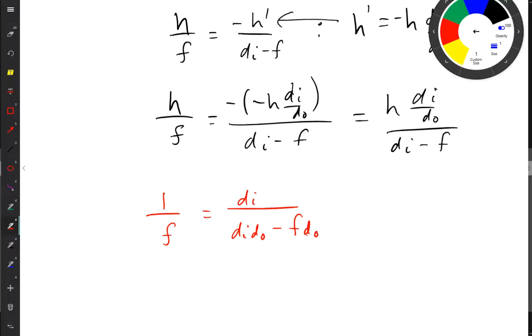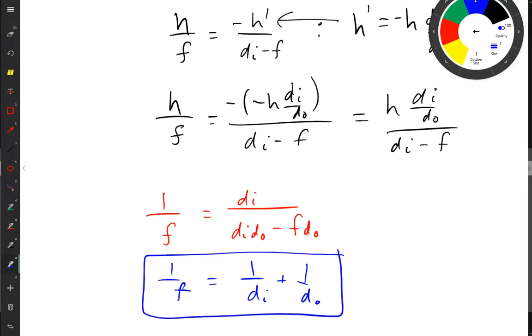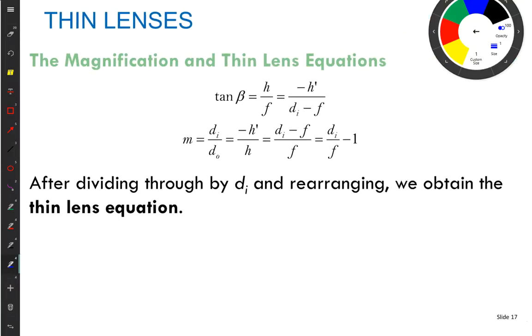this. Now, if you look at that, you're like, well, shoot, that doesn't look all that useful to me. Well, we like to do a little manipulation to get the f's together, and I'm not going to show that manipulation. But it turns out that 1 over the focal length is 1 over the distance image plus 1 over the distance object. I don't think I made any mistakes. I just don't feel like going through the math to have to do all the work there.